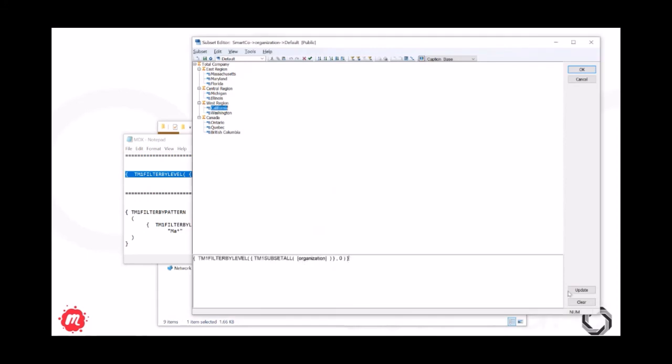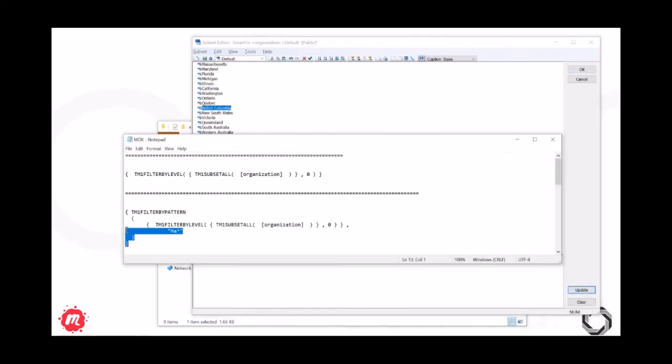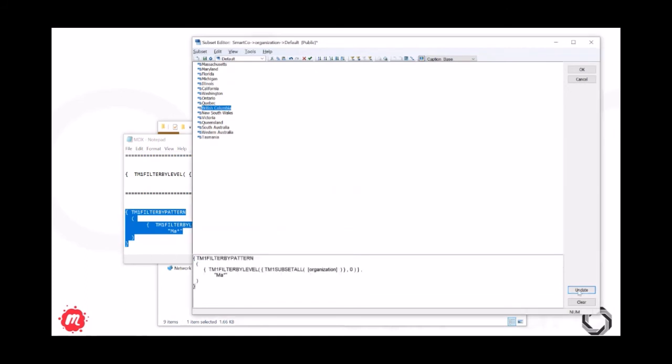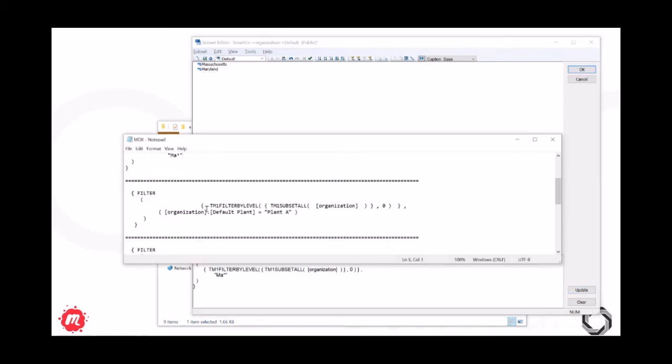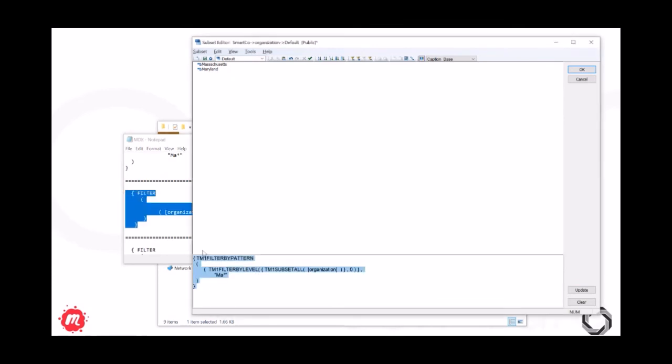For example, this statement will give me all the n level, which is pretty easy. If I use this statement, you can see I'm saying, okay, give me all the n level, but with the name or the word starts with MA. So anything which starts with MA. So I got this too. I can even filter on attributes as well, where I'm saying, okay, all the lowest level and the attribute as plant A.